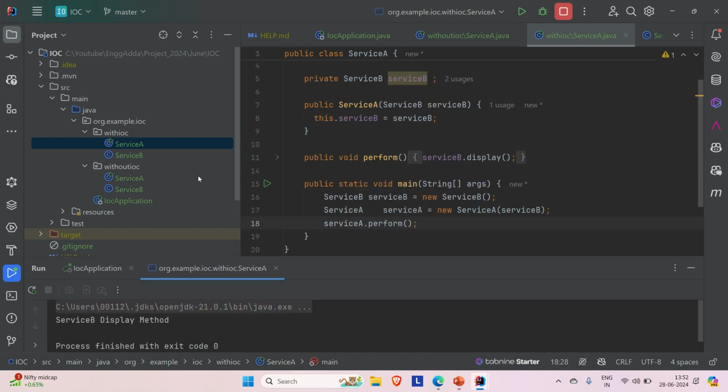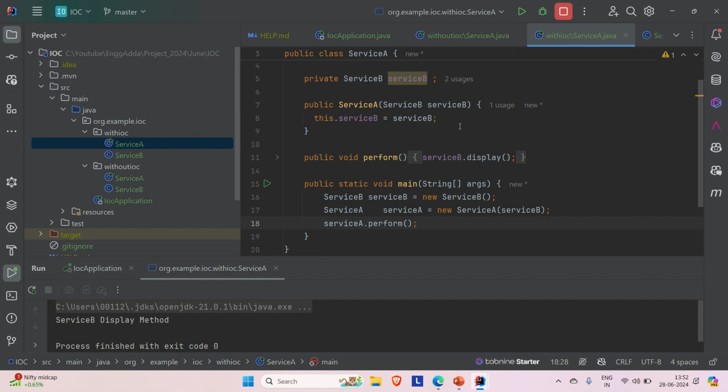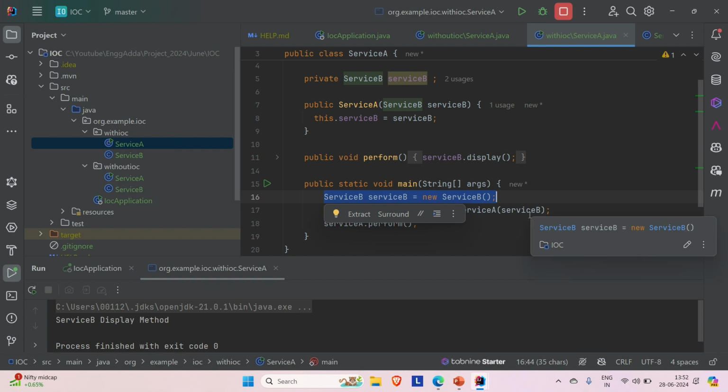So this is the main difference. In the without IOC, we are hard coding the values here. We are creating the object inside the constructor of A. And if you go to with IOC, we are simply injecting the dependency that we need. And outside of that block, we are creating this object, and we are passing it to where we are injecting it.